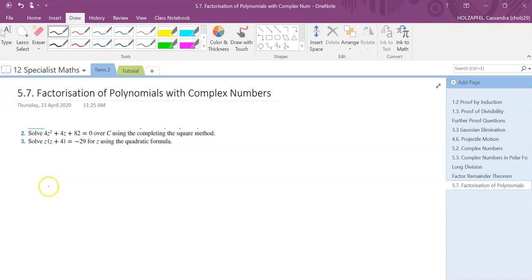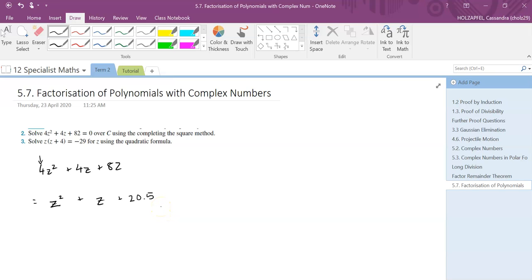So that's just a really fancy way of saying to complete the square. Just as a reminder, when we complete the square, we want the coefficient of the leading term to be 1. So I'm going to divide this whole thing through by 4. To give me z squared plus z, 82 divided by 4, 4 goes into 8 twice with no remainder, 4 goes into 2 zero times, and we would be left with 2 over 4, so a half.